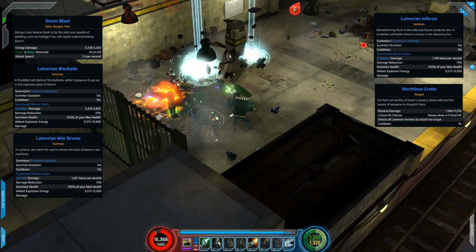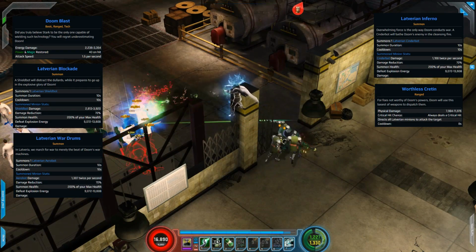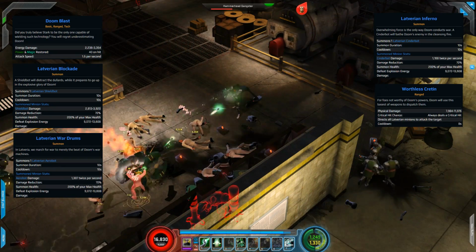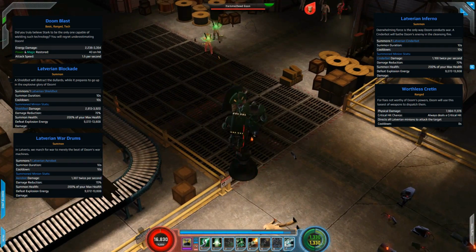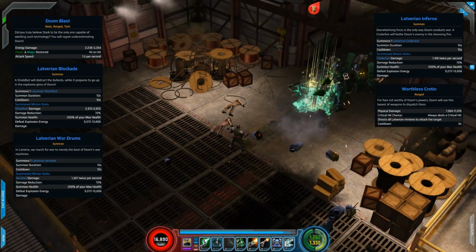The War Drums, this is in Latveria, we march for war to merely the beat of Doom's war machine. So you summon one Latverian Aero bot, 10-second duration, 10-second cooldown, and this one actually works as a dot with the damage on it, and again, once the cooldown is over on it, it will explode, dealing damage to the enemy. And the final summon we look at here is Latverian Inferno.